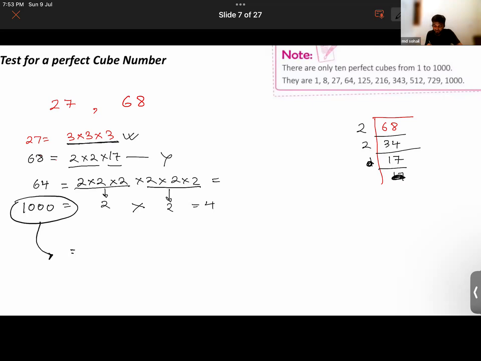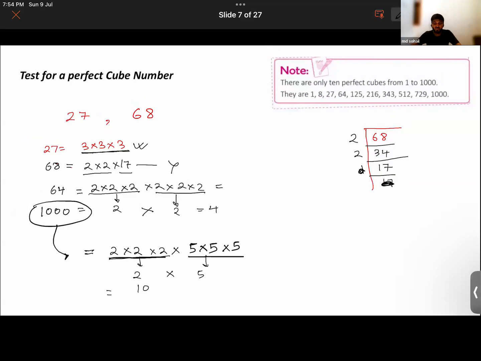Okay, so when you find it out now, it will be like this: 2 multiplied by 2 multiplied by 2, and then 5 multiplied by 5 multiplied by 5. Yes, isn't it, Ahmed? So you get 2 triplets here of the same numbers. Triplets of 2 and triplets of 5. So take out one number from each triplet, that is 2 multiplied by 5, hence it's 10.